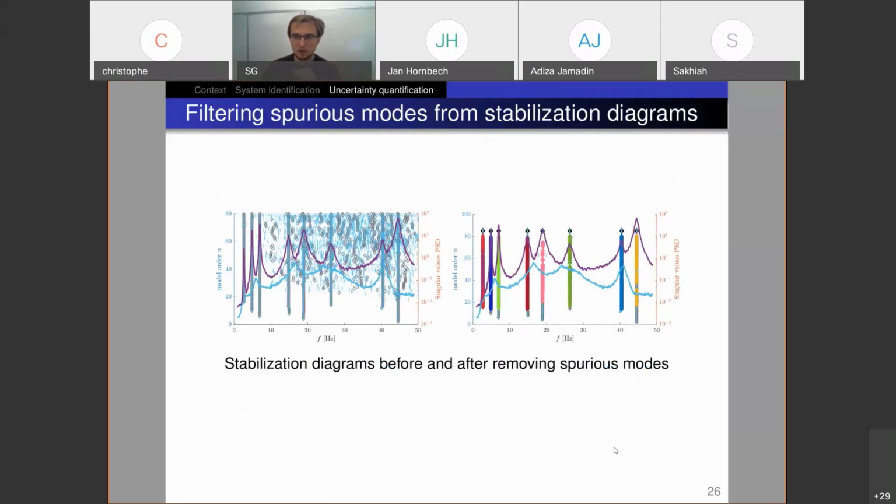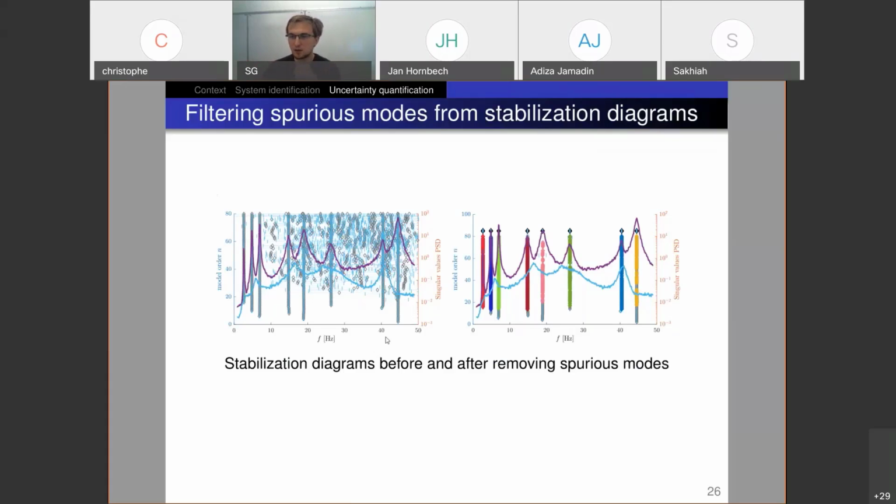So for the practical application, here we again have our stabilization diagram of natural frequencies. And this stabilization diagram, of course, corresponds to the Winterberg blade simulation that I explained earlier. So now we draw the 95% confidence intervals around each of the estimates, and we filter out those estimates that are varying too much. So we define some threshold for coefficient of variation of, for example, natural frequency, and the estimates that are above the threshold are discarded.